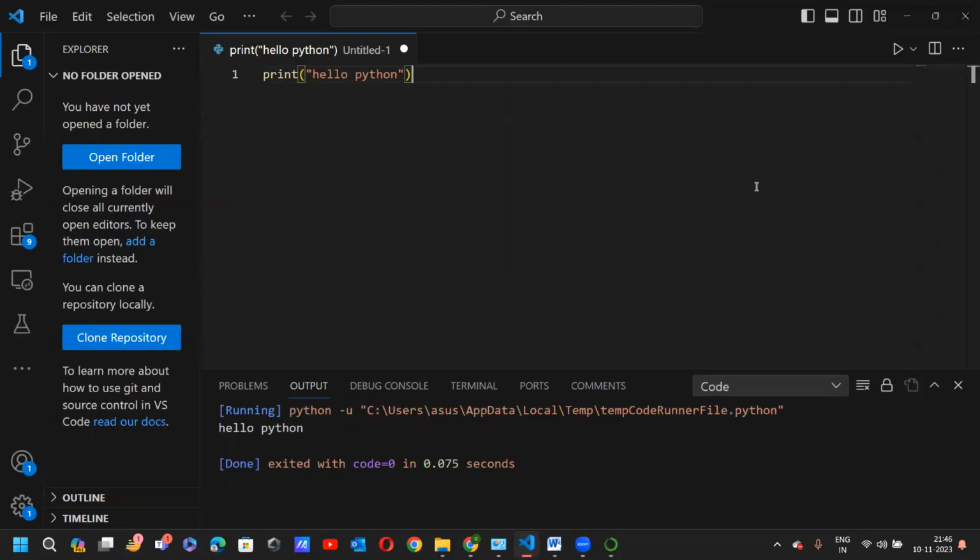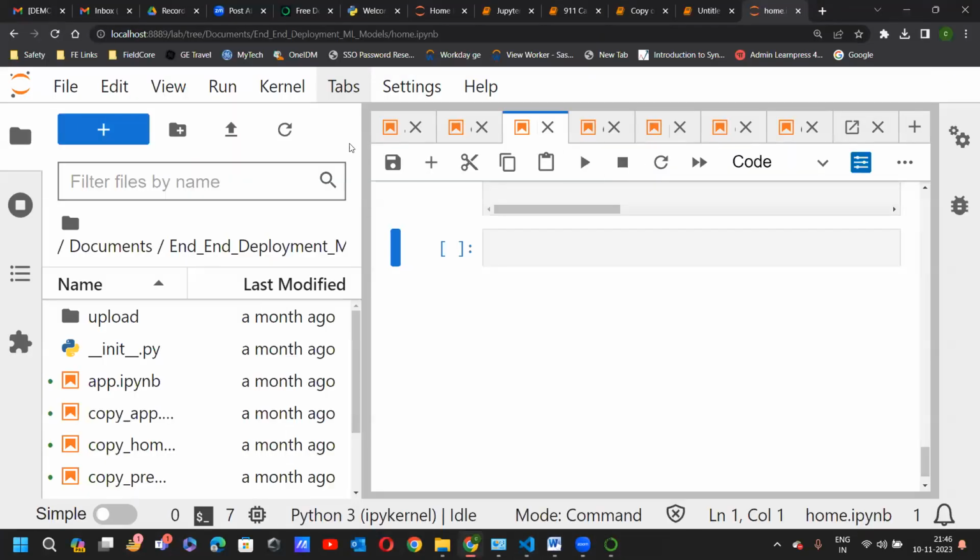For VS Code, nothing to discuss, we will just install VS Code and I'll tell you how to integrate, and we will start using VS Code to write our first Python code. So all these things will take some 30-40 minutes. Next class, in Tuesday's class, the agenda is Jupyter Lab, VS Code, and integrating Anaconda Python with VS Code. That's very important. VS Code and Anaconda integration we will do.